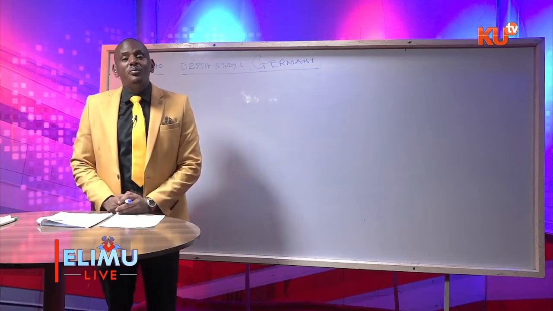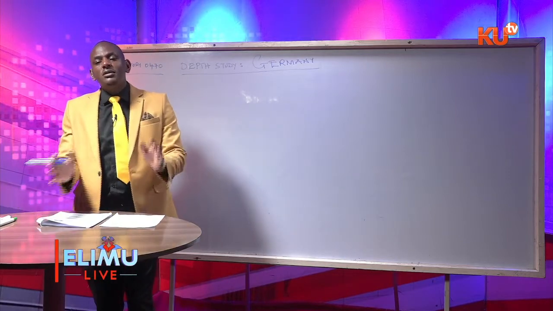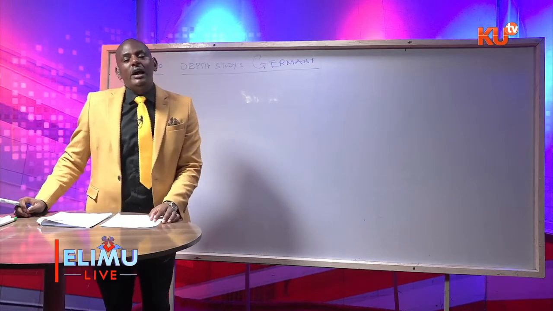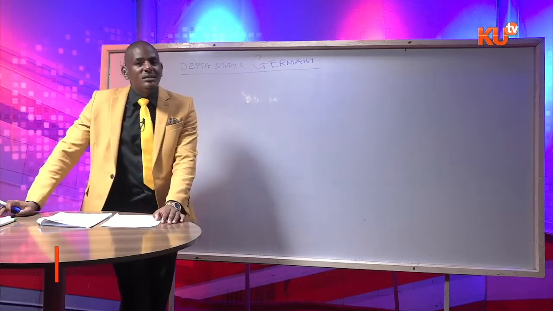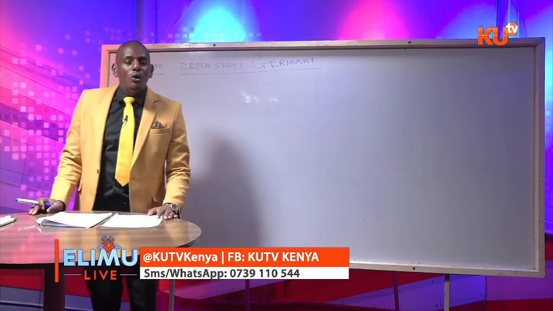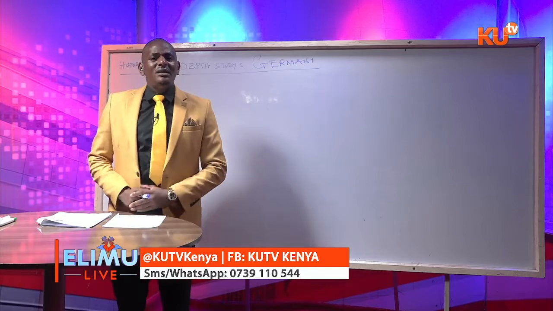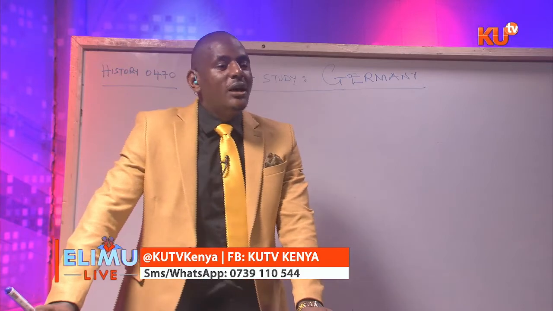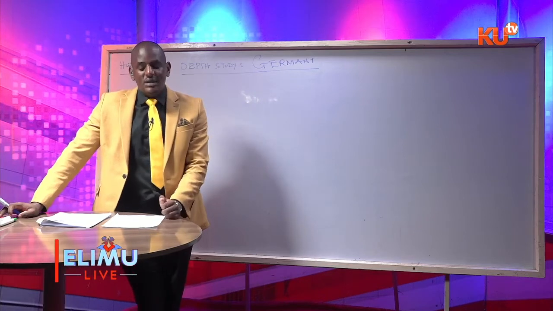We shall look at the revolution of 1918 and the establishment of the republic, because remember, we're talking about the First World War, 1914 to 1918, and Germany was humiliated by the Allies. They were forced to sign the Treaty of Versailles, what we refer to as the armistice, and therefore Germany was in a very awkward position, considering that this is a country that had a lot of pride, and therefore being humiliated by the Allies. In this case, we refer to France, Britain as well, and then also the United States of America had a hand in it.